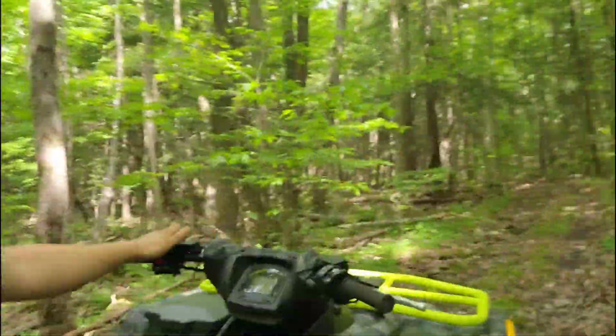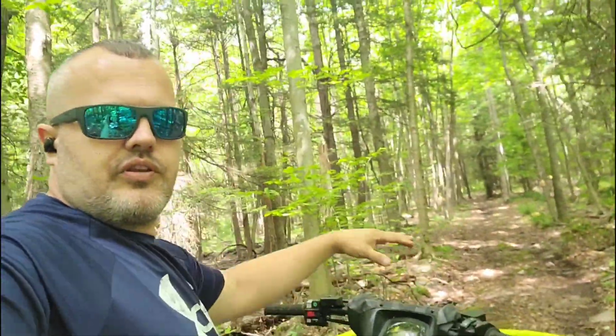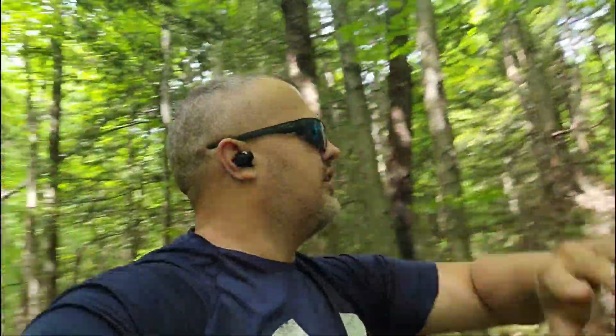So what I've been doing, actually, here's one now. I've been marking the trails and then cleaning them up and cutting them out. This is the most used part of the trail. But what you get a lot of times is trees, and then of course we don't have too much overgrowth up here in the woods, because where you have this huge canopy that keeps all the sun from getting to the ground, we don't have a lot of overgrowth. Not that things don't grow, but they don't grow as easy where you're riding your ATV, where it would grow a lot easier out in the sun.